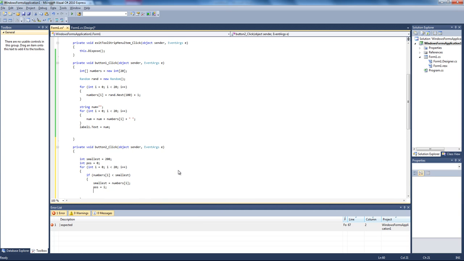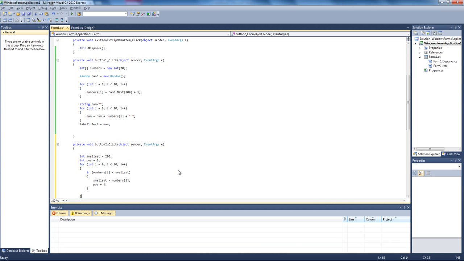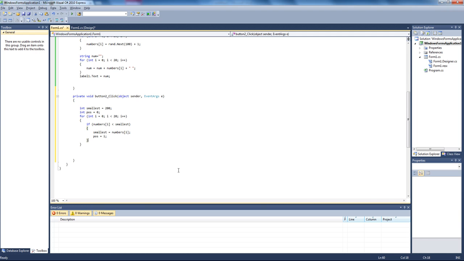So let's have a look. What are we doing here in this loop? We have two variables that keep track of some things for us. For example, this variable is going to keep track of the smallest number we have found so far when we go through the 20 numbers. This variable pos is remembering the position where we found the smallest number.